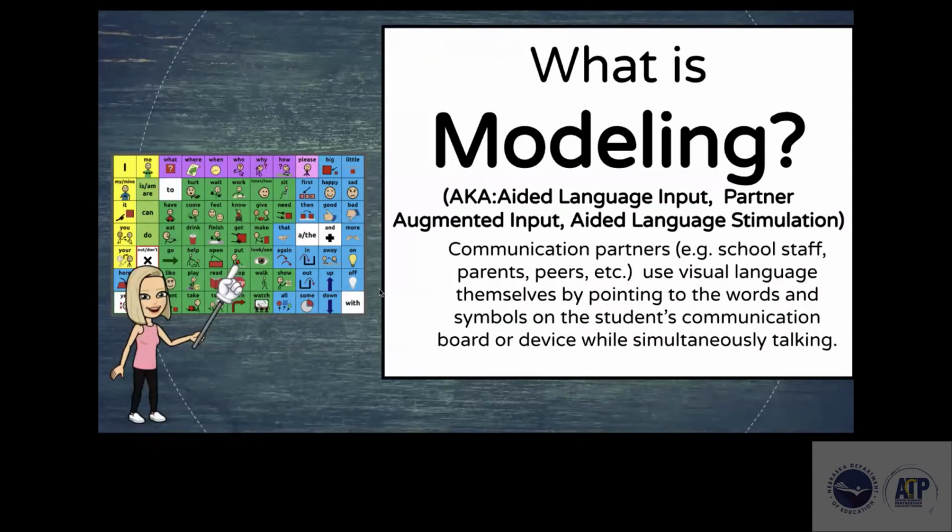So a little bit more about modeling. In our district, we call it modeling, but you'll also hear it referred to as aided language input, partner augmented input, or aided language stimulation. It all means the same thing, which is communication partners like school staff, parents, and peers, etc., use visual language themselves by pointing to the words and symbols on the student's communication board or device while simultaneously talking. We always want to make sure we have that verbal model as well as the visual model.